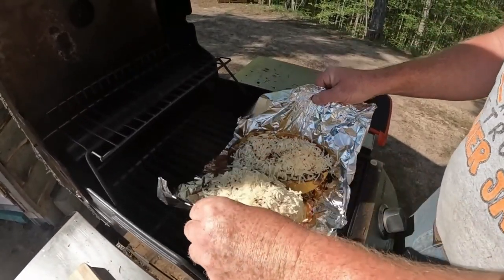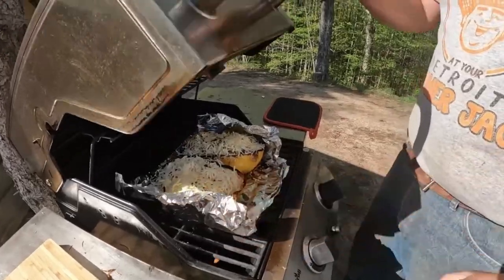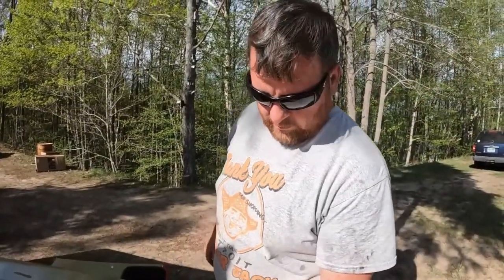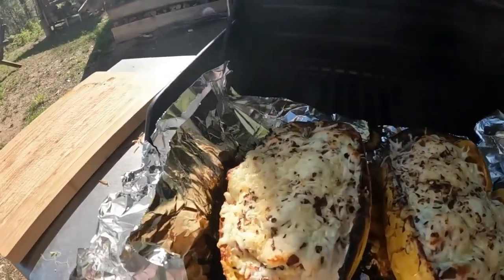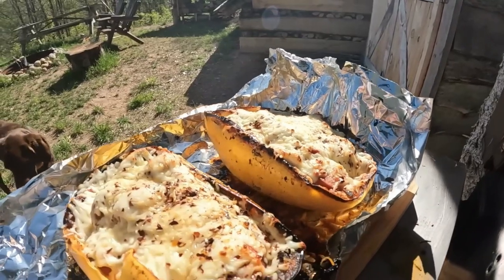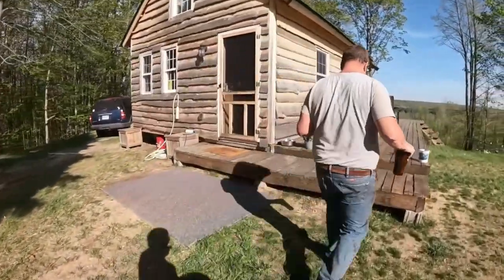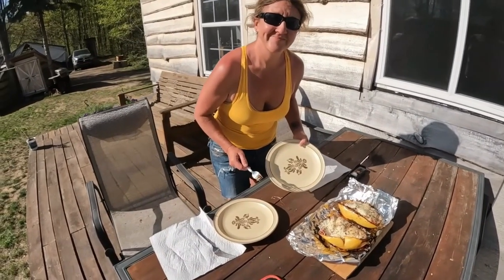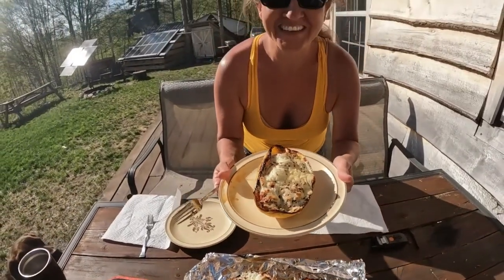So the cheese is kind of melted. Good job. Teamwork. Which one's mine? I think the one on the left. Yum yum, eh? Yum yum.